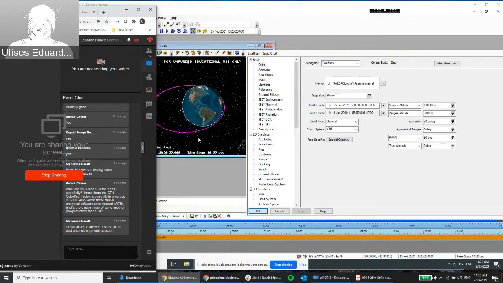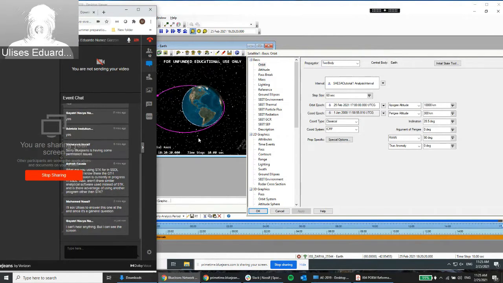I personally am not using it, but for example, I was just speaking to a guy in my lab who's using it to conduct power analysis studies in the VISORS mission to figure out how much access to the sun he has for his solar panels. So in that case, it's very useful. It's honestly as useful as you want it to be.